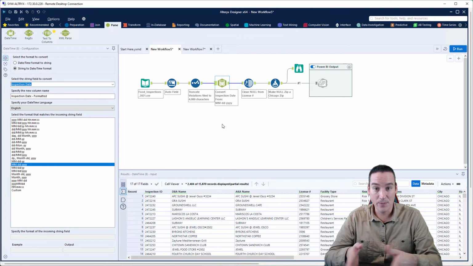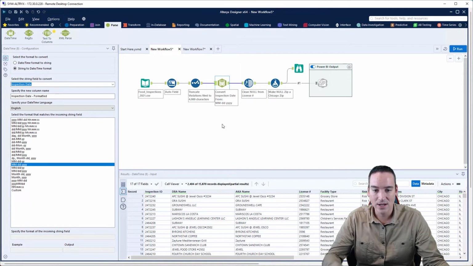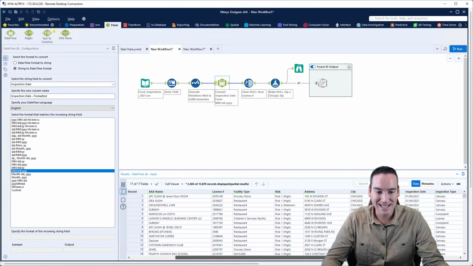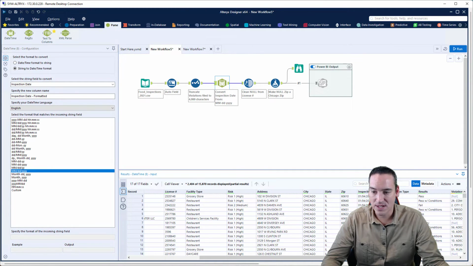Now, the built-in Alteryx date format will go ahead and format that data correctly, so it comes over and is displayed inside the Power BI service the right way. In fact, this type here is what it comes out as: month, day, and four-position year with slashes. Okay, so that's an important piece, and I'm actually going to keep both dates in there, the old version and the new one, so that you can see what it looks like when it messes it up.